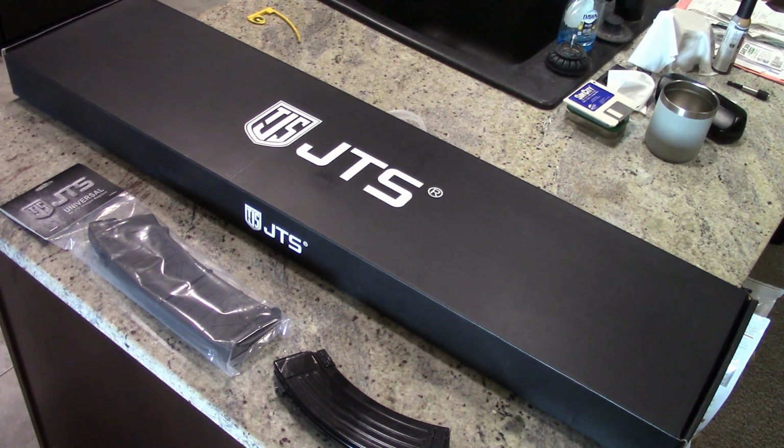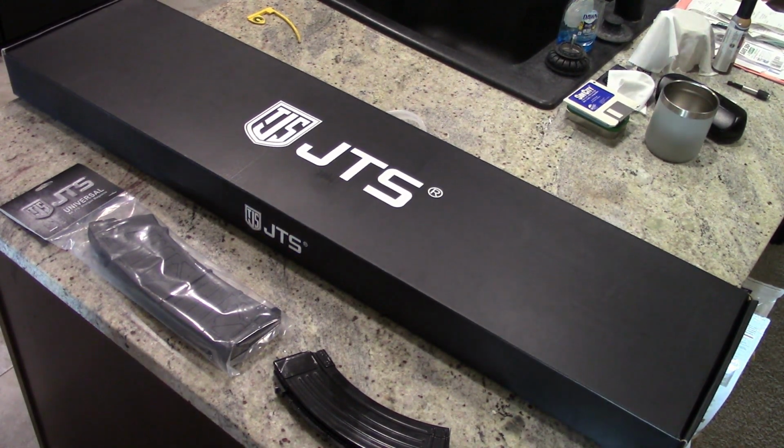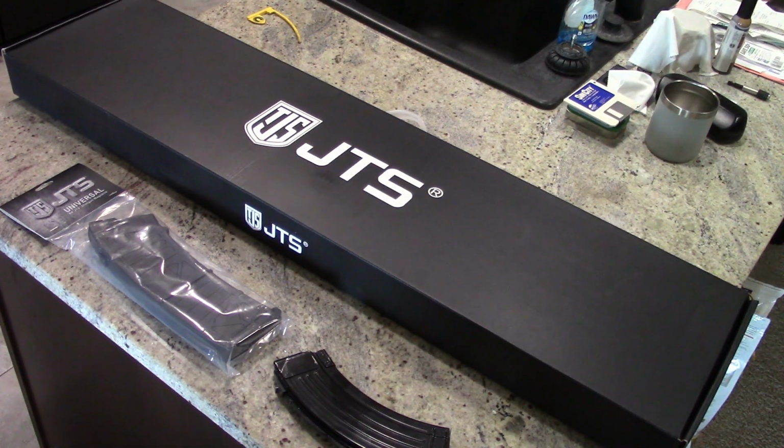So what we have here is essentially a Saiga 12 clone more or less, an AK pattern 12 gauge shotgun. It takes 2 3/4 inch and 3 inch shells. You can pick these up for under $300 as of August of 2022. A year ago, these were going for about 500 bucks.